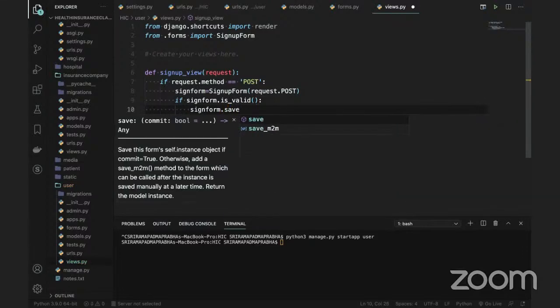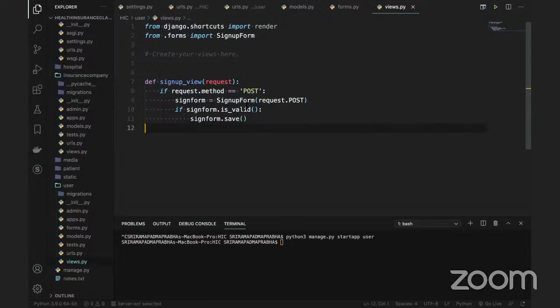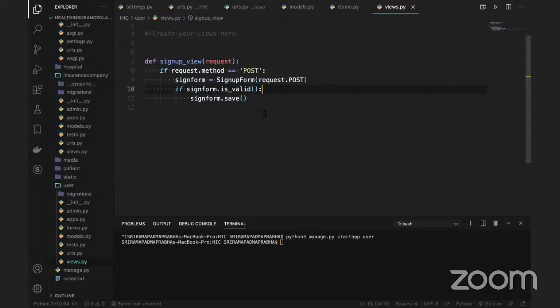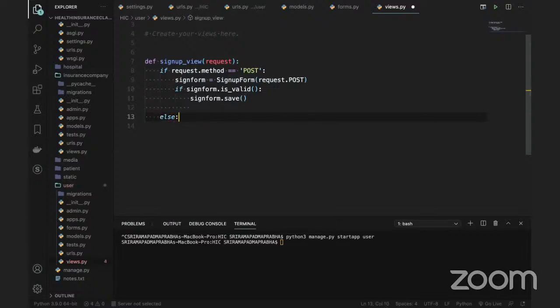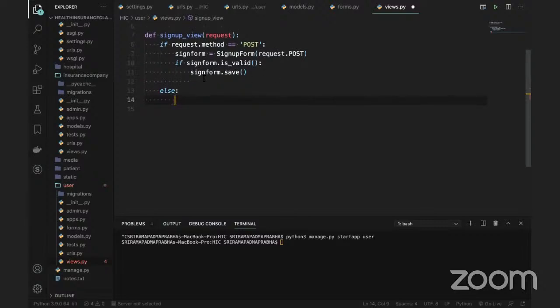If it is valid, then we are going to save this data, right? But I'm going to enhance these things a little later. We can use other functions like is_bound, a lot of things are there. I will use it later. Currently I'm creating a very basic view, but we can discuss in future sessions what is_bound, is_valid, and a lot of things we are going to explore. For now we are using very basic validation. So if request.method is POST, then it's fine. Otherwise, I will use the same thing here. This time I don't want to use request.POST. I'm creating a simple object for the sign up form.